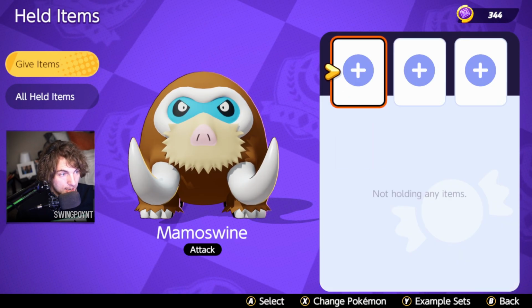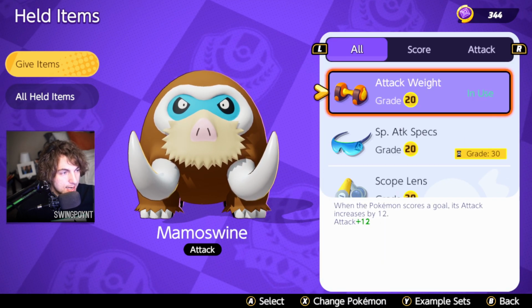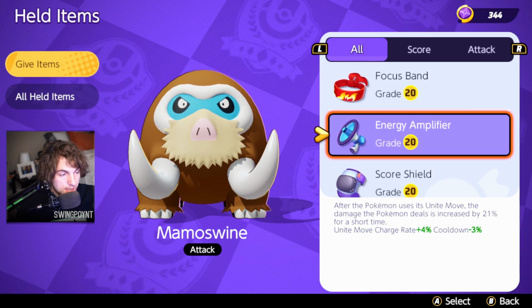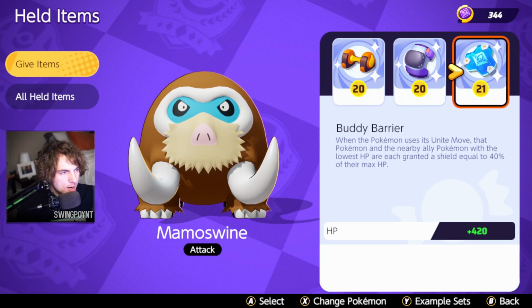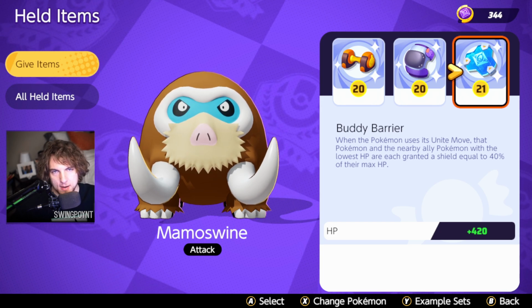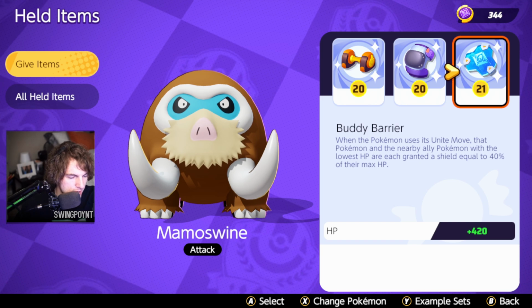Another thing you can do, something I like doing, is I like to give him more attack power. Reason being is that basic attacks are a big part of his kit. Also, it gives me a reason to use the Score Shield. And I like to run Buddy Barrier here as well, so I can go ahead and get a nice big score at the end of the game with a Buddy Barrier shield and the Score Shield comboed up together.